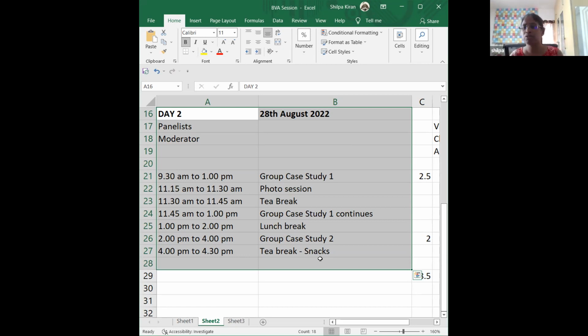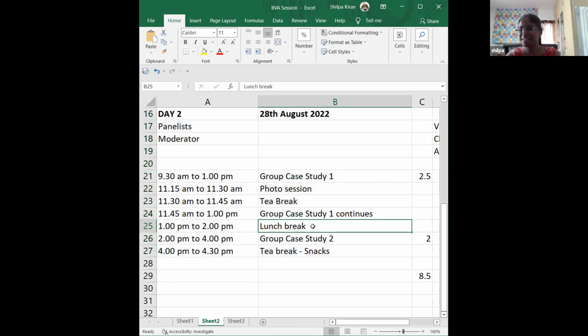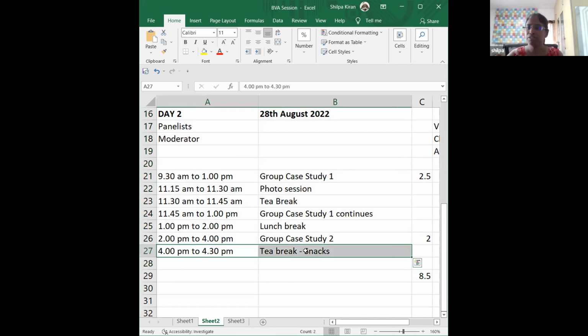Most of you could be using very good Excel functionalities, but others may find it difficult. So we are trying to equip even the freshers who are not so good in Excel and those complex functions. Together we would all be different people maybe on the evening of August 28th. And after 4:30, that will be the concluding session on the second day.